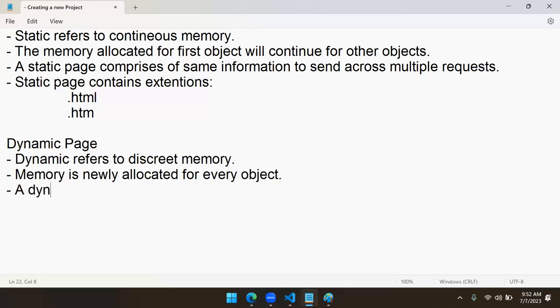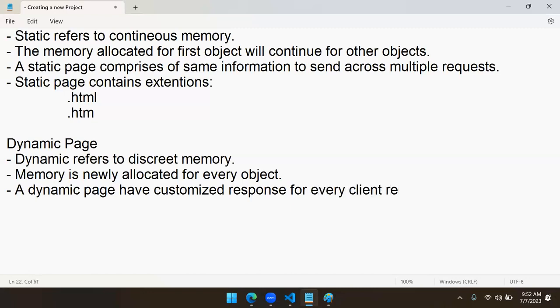So a dynamic page has a customized response for every client request. That means for every client request, the response is not the same. It will customize the response according to the request. What you asked, it will respond to your request.